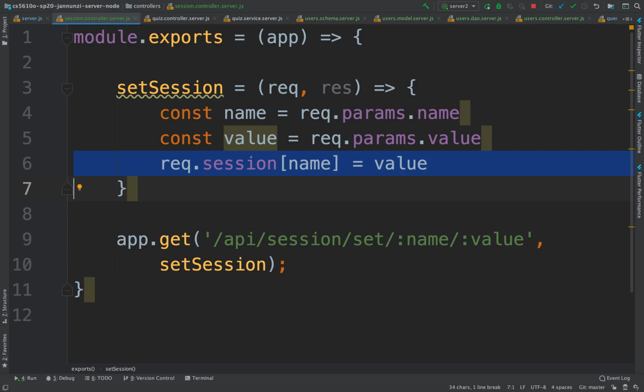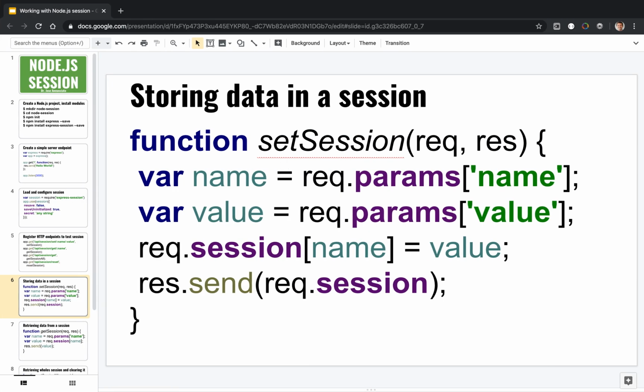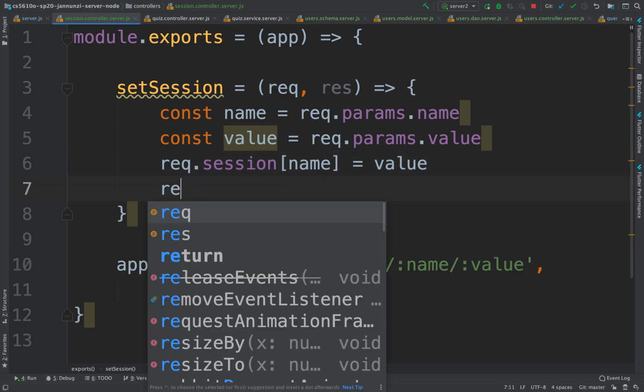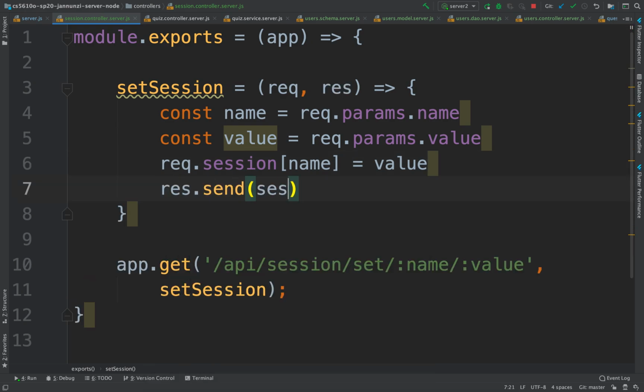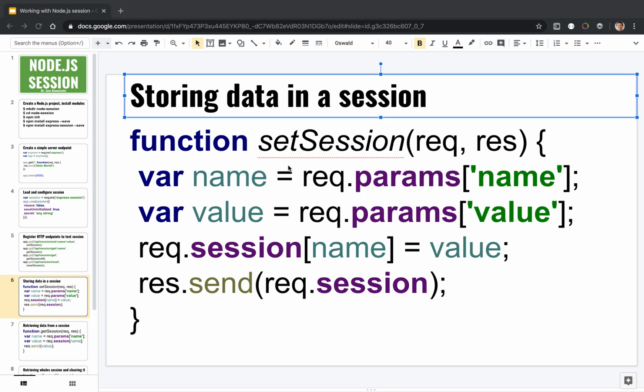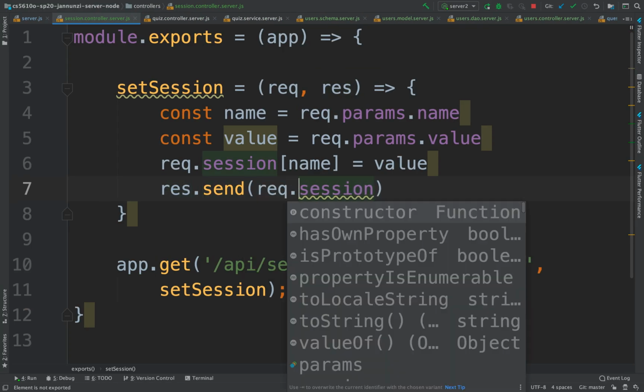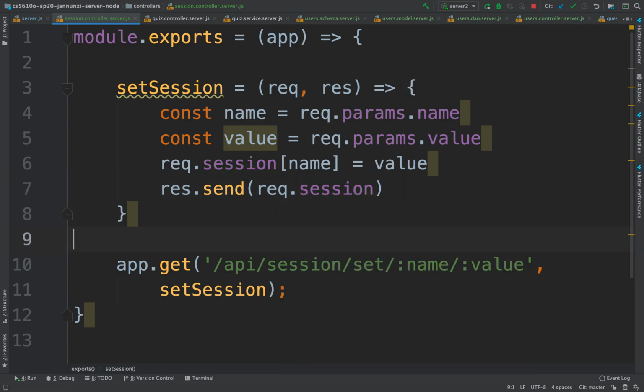If someone else passes something else from a completely different domain, it will be for them. Once we have that, we're just going to send back the session. We're going to send back the request.session object so we can take a look at it.